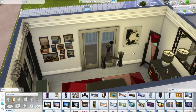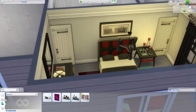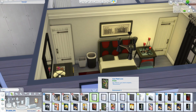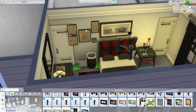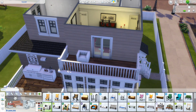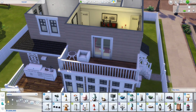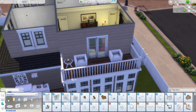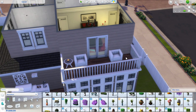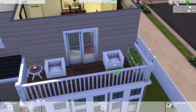This master bedroom also has a balcony, which is kind of cool, and really doesn't have much else. There's just a small side table and a full-length mirror. Not really room for a lot. I did go back though at the end before I put it in the gallery and added some more decor in that room. That little ottoman that I put by the window, I ended up putting some decor pieces on that and kind of jazzing it up a little bit.